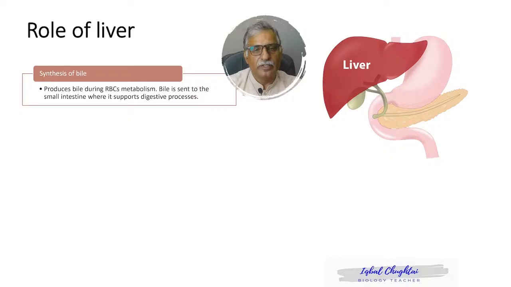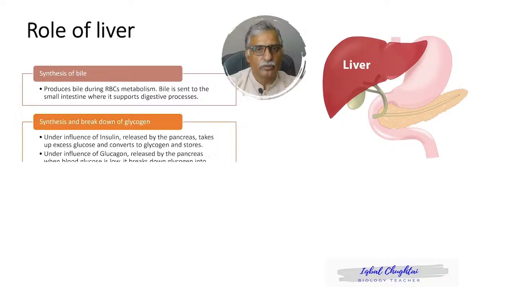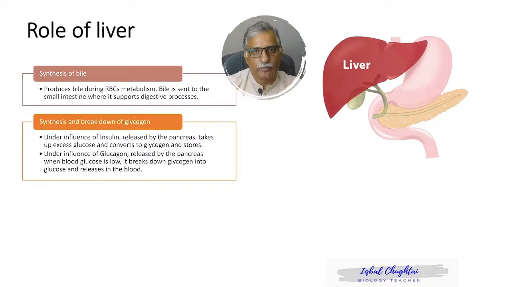Similarly, the liver decides the concentration of glucose and the fate of amino acids that need to travel in the bloodstream. In a healthy person, the blood sugar level must be in the range 80 to 120 milligrams per deciliter, and this blood sugar level must be maintained. It must not increase. But through the digested food, a lot of glucose enters the bloodstream.